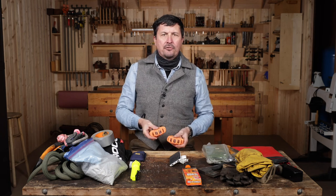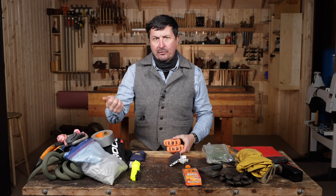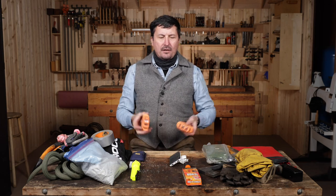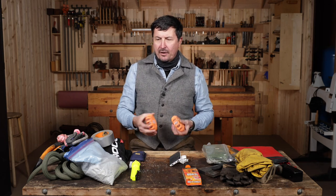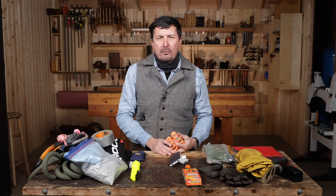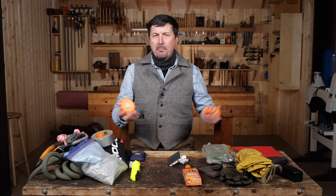Some guys in the comments took me to task the other day that I didn't put flares out when I was retrieving Jiraiya's rig, and I get that. That's a good point. I had them. I could have thrown them out there, but it was a long stretch, and not very many people driving up there, so I didn't really think of it, but it wouldn't have been a bad idea.